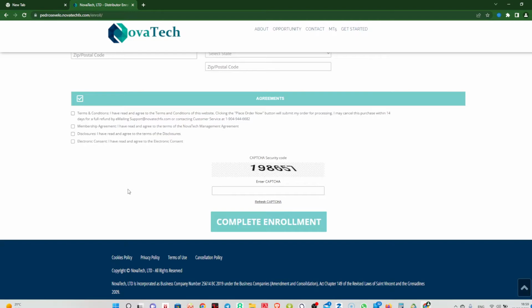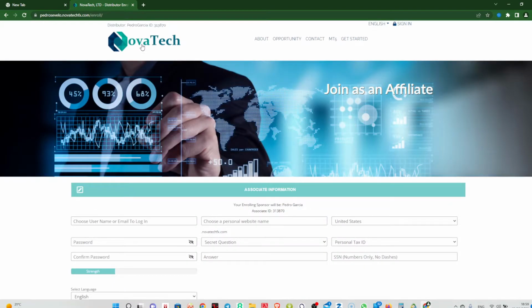Before going to the back office, make sure you go to either your Binance or Clever or KuCoin, whatever exchange you're using to buy cryptocurrency. Make sure you've already bought your cryptocurrency, because this platform gives you 48 hours for you to top up your account.